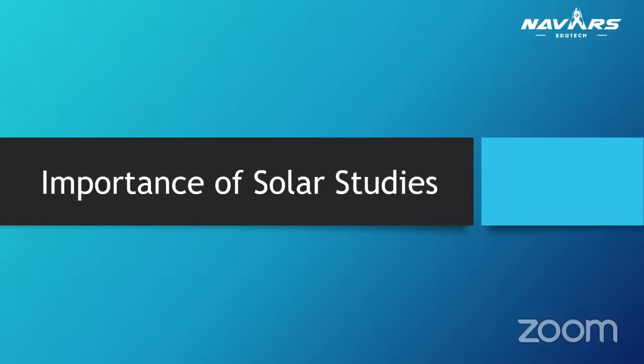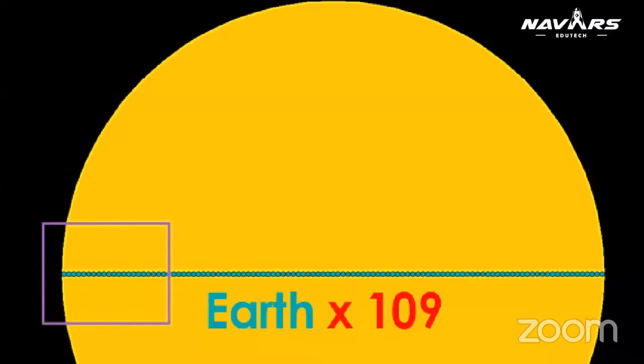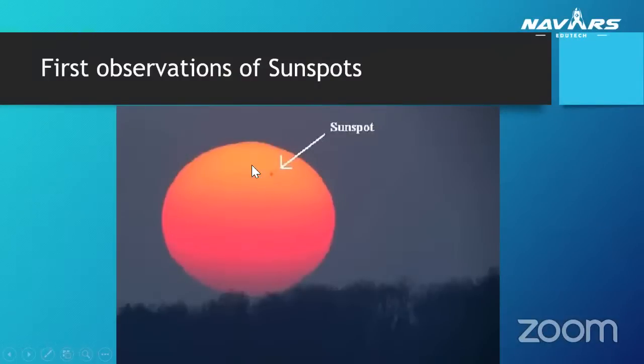So what he did was he projected the sun onto a screen. And when he did that, he came to know that there are something called sunspots. Then he saw, okay, there are these black spots on the sun. Then he cleaned the lenses on the telescope. Then he saw, no. Then one day, twice, thrice, then he changed his telescope. Still he could see those spots. Then he understood that, okay, this is not on my eyepiece. It's not on my lens. This is on the sun itself. Then that assured a new era of research.